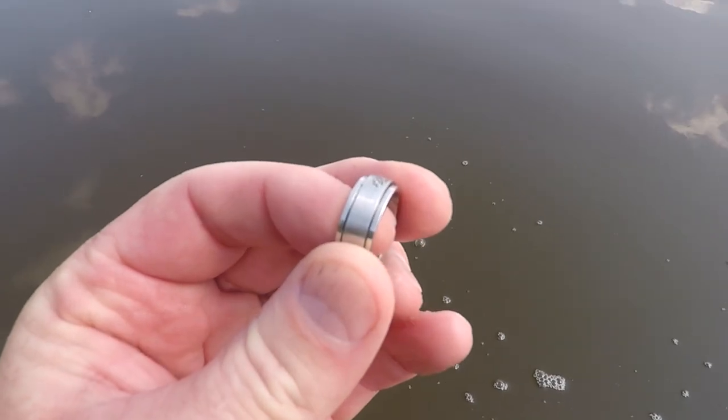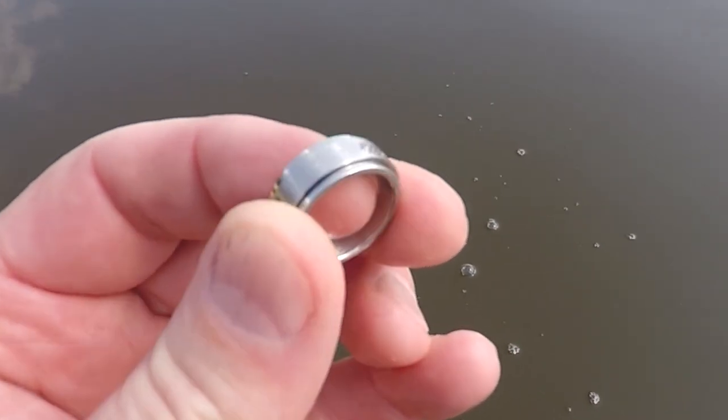I'm just now getting over to the deep end. I'm in waist deep water right now. So I'm going out to about chin deep, see what else we can find. So maybe we'll get a gold, maybe we'll get a silver. Let's keep on going.